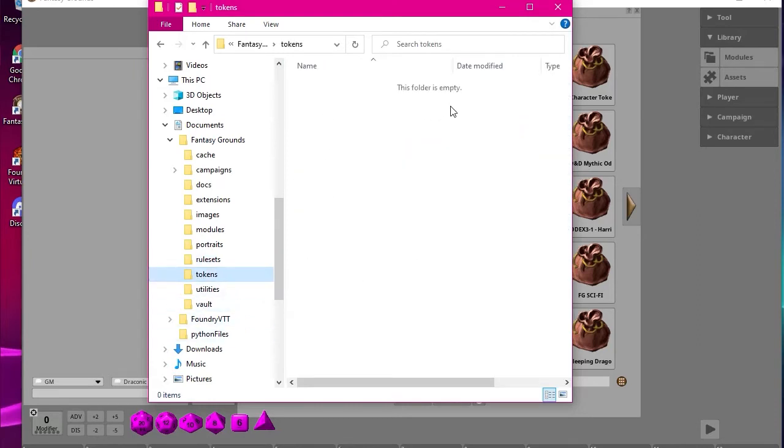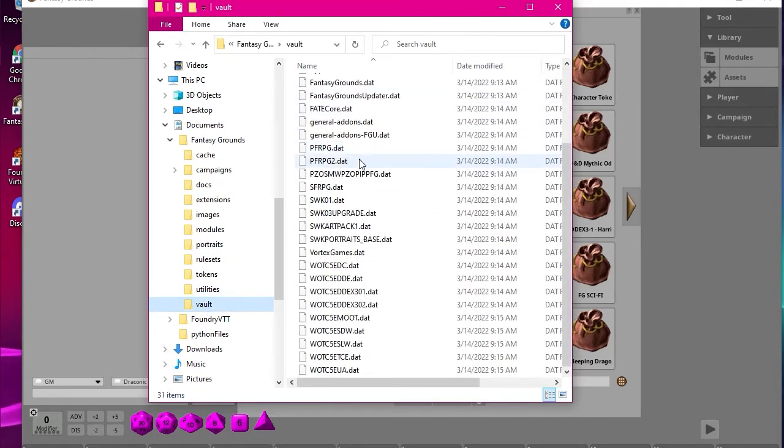Tokens, now by the way, these are actually all the global ones that we're looking at. So this would be global tokens, all your different campaigns. Technically you could access them from all other campaigns too. You just go into the campaign. Utilities, I don't really use. Vault is the stuff that you've actually purchased from Smiteworks. So here you can actually see I have, let's see if there's TC for Tasha's Cauldron of Everything, right? Or the Unearthed Arcana. And then I think some of these are those other ones.